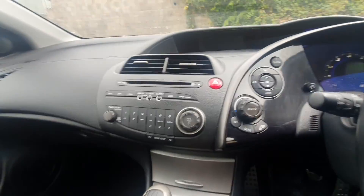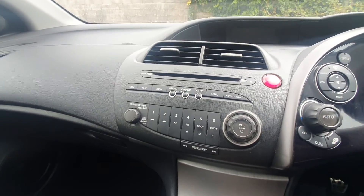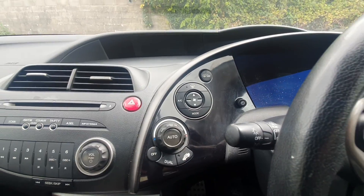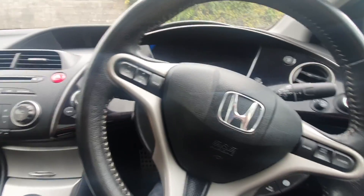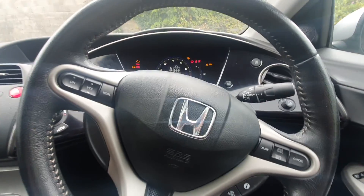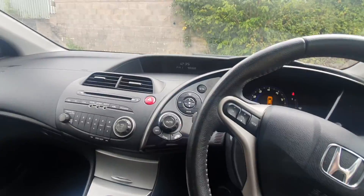Very nice car to drive and it'll be going in for a check prior to sale. It's got the radio CD and dual climate control, but the aircon does not blow cold — it doesn't work, though for the age of the car you'd probably expect that. It's also got cruise control and the dual panoramic roof with the electric blind.